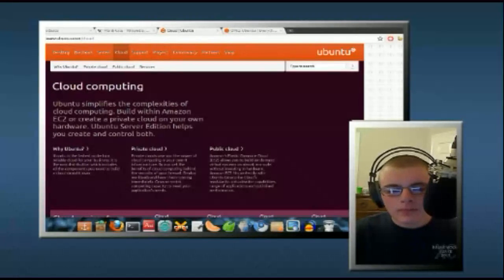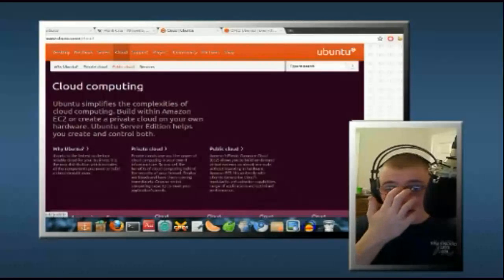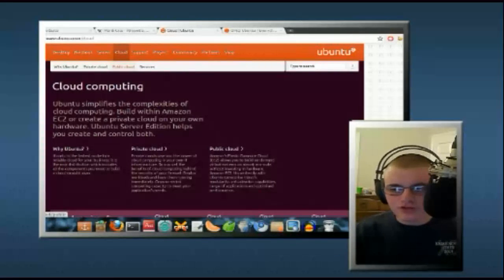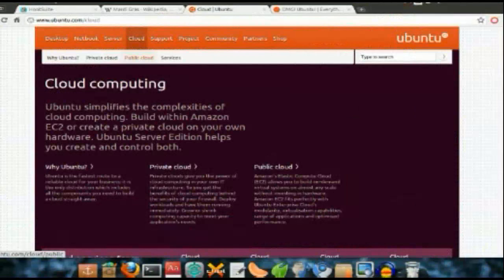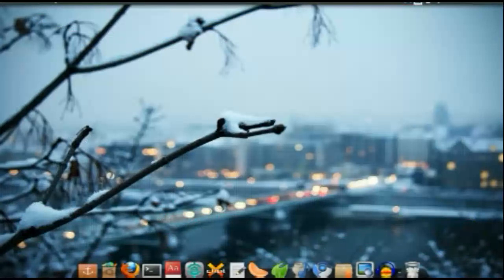But anyway, like I said, they've got a couple different things, like cloud storage. So let's jump into the user interface here. Ubuntu ships with a GNOME desktop, but it's going to change when we have the new Unity interface. And I don't think you guys can actually see that.